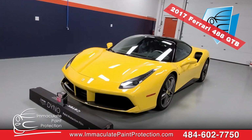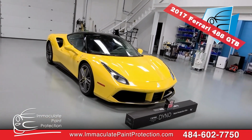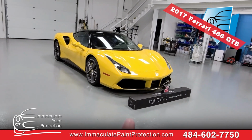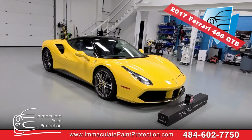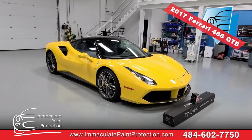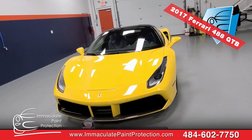I know you're looking at this and going, well, that makes sense, Bill. That car's a few $100,000. Of course you're going to protect the front end. Well, we'll put the S-Tech Dyno premium shield, we'll put paint protection film on your Kia, on your Hyundai, on your Honda, your Toyota. Really makes sense for vehicles like that. Why does it make sense for a $40,000, $50,000 minivan? Well, because if you're buying a $40,000 or $50,000 minivan, it's really expensive. I get it. You want your vehicle looking new.